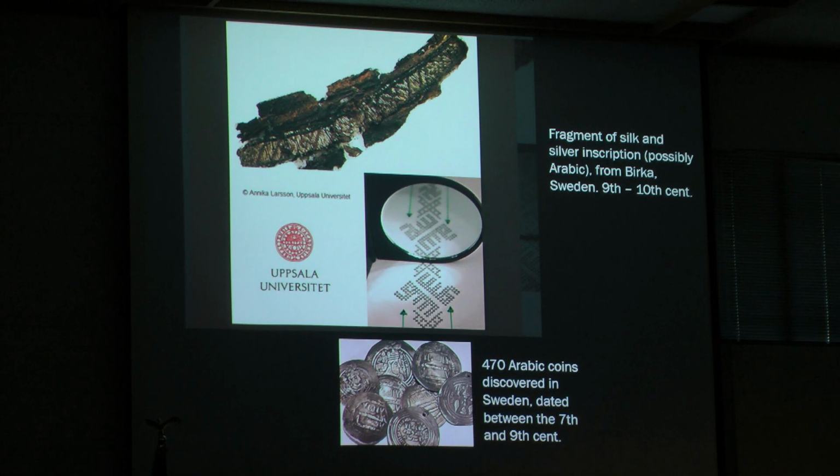However, Stephanie Mulder, a professor from the University of Texas in Austin, claimed Kufic script did not occur until 500 years after the Viking Age, and that even if it is Kufic, the inscription embroidered into the textile still doesn't mean anything in Arabic. Nevertheless, even if Islamic textiles did not reach the Vikings, we know for sure, thanks to Arabic coins discovered near Stockholm, that they had contact with the Islamic world. And as I said, these are some of the 470 Arabic coins discovered there, datable between the 7th and the 9th century.